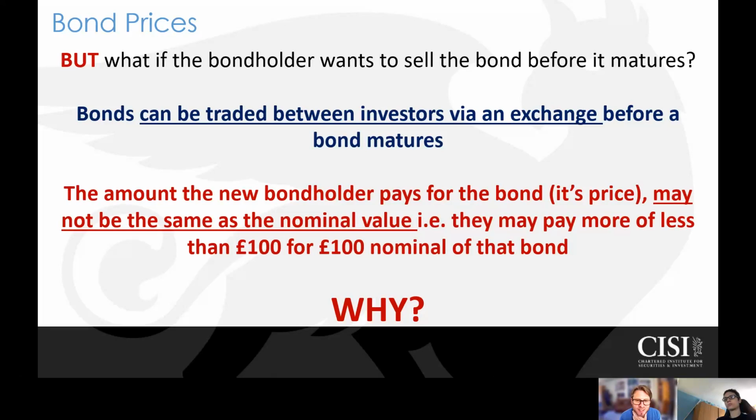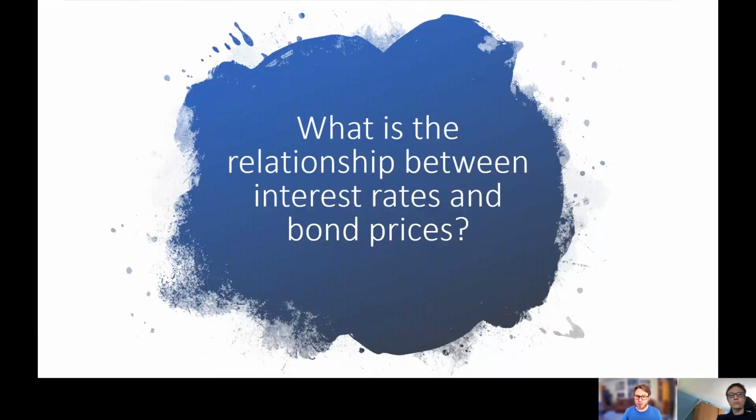But as we said, if you come to try and sell them before it matures, interest rates can have an impact on whether the price that you receive for that bond, or what someone's willing to pay for it, is the same as the nominal value. It might be higher than the nominal value. It might be lower than the nominal value. And as Simon said, it depends on the interest rates at the time at which you come to sell it, and those interest rates in relation to the coupons that your bond is offering at the time.